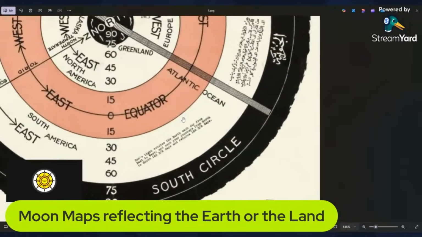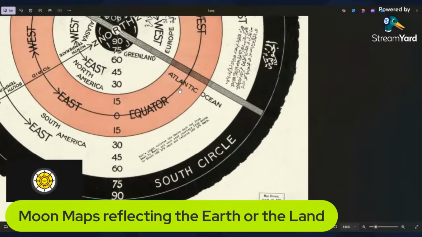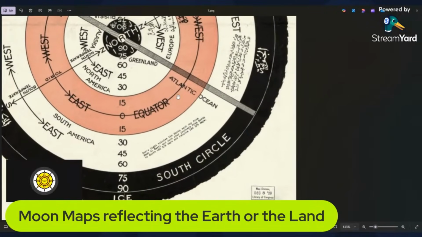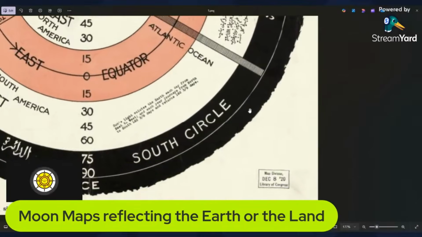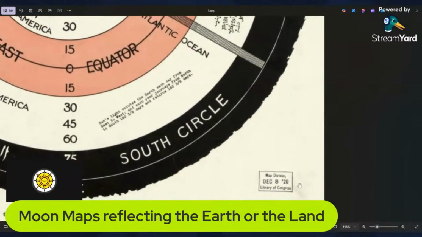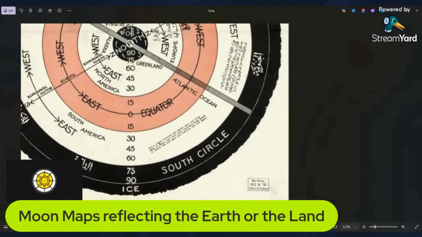Now, what I find really interesting, and I showed this during the Terra Infinita exploration, there was actually a full-up flat Earth map that is recorded and stored in the Library of Congress, apparently added on December 8th, 1920. Why in the heck would they retain a flat Earth map in the Library of Congress? Because they wanted to remember the time. And remember, historians now tell us that most people in the Middle Ages, the medieval times, hundreds of years before 1920, mind you, didn't believe in flat Earth. But yet somebody did this map and the Library of Congress decided to retain it? Why? Does it mean something else?